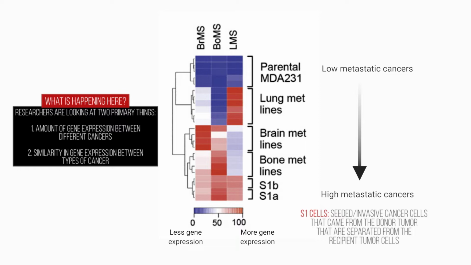And then not only that, they compare that to other forms of metastatic cancers, and they show the changes in gene profile. And you do see that there is a difference in the different genetic markers that they did look at. So different genes are expressed for high metastatic, moderate metastatic, as well as low metastatic cancers.